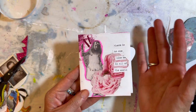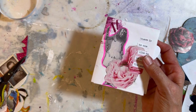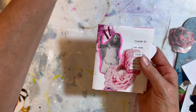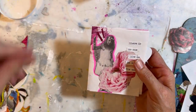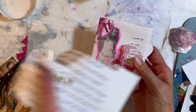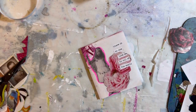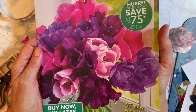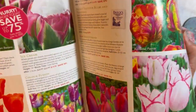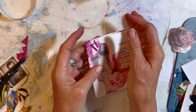So what you didn't see when I was creating, because I sped this up, but all around me, I had selected a few images. I had selected, remember, my trays with my glitter in it. I had just one word sheet, and this word sheet, I believe, is from Melody Ross. And then I decided to add some flowers, because flowers are one of my symbols. And so I just pulled out of my flower drawer this Tulip Lovers seed catalog that came in the mail. I've had it forever, and I just pulled some flowers from that. So everything I needed, I just had within arm's reach.